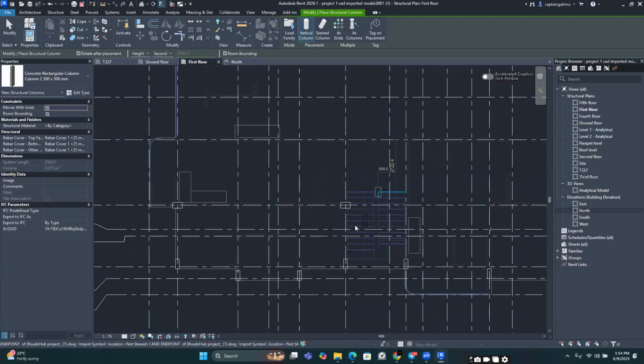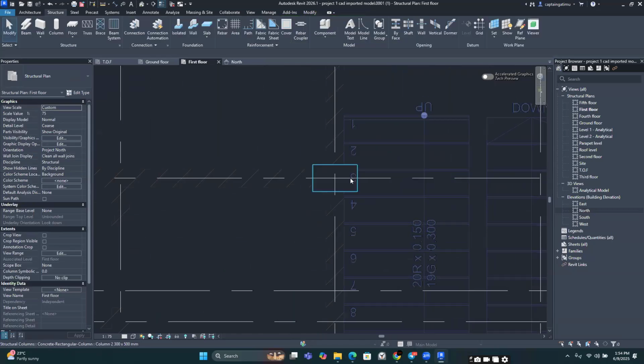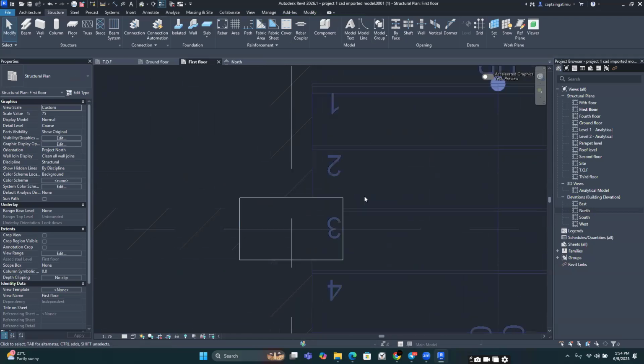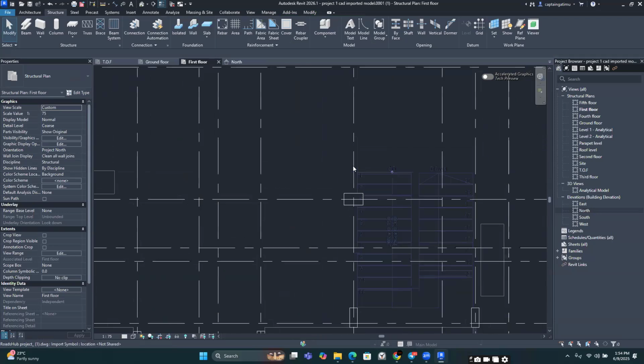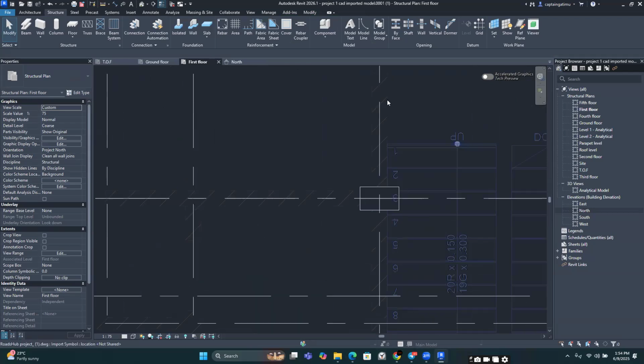Okay. And then after you do that, it's important to ensure that the column has been placed correctly. So if you zoom in, you're going to notice that this column goes into the staircase space, which is not ideal. So we are going to use the align tool that we used earlier to move its face so that it flushes with this particular wall. Okay.